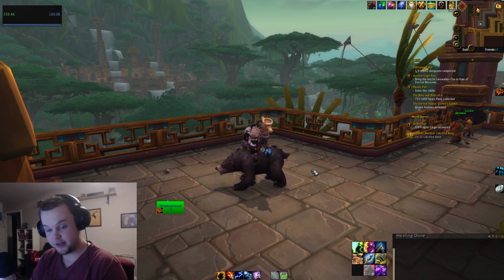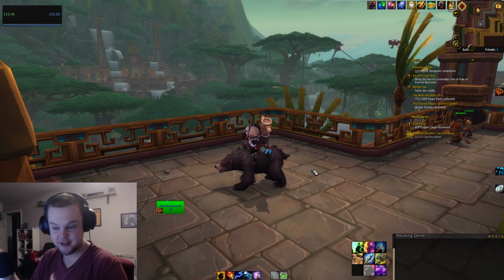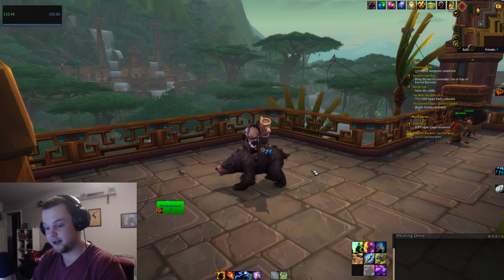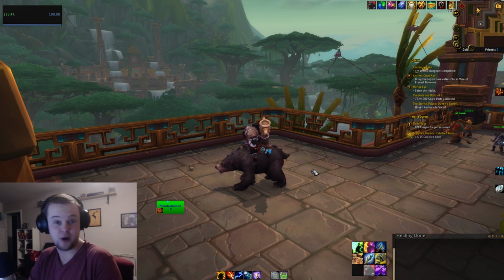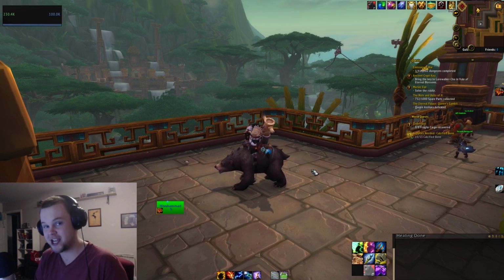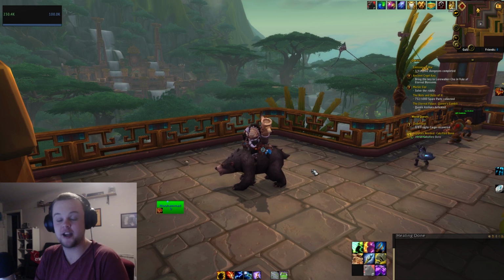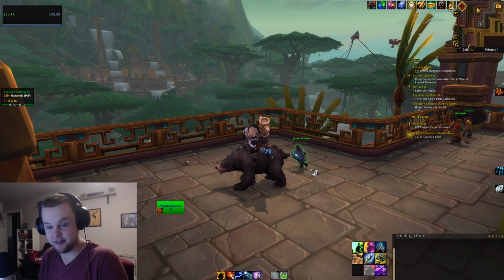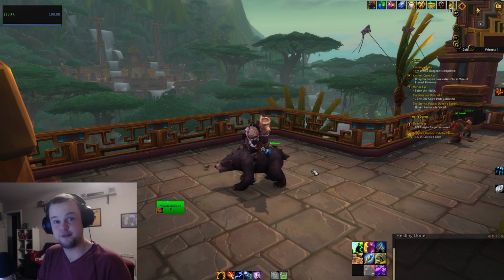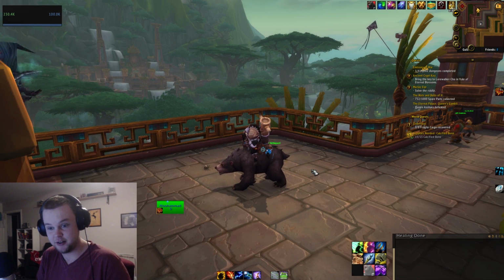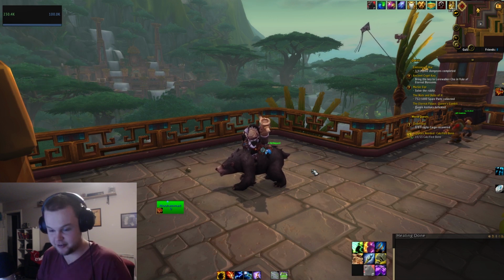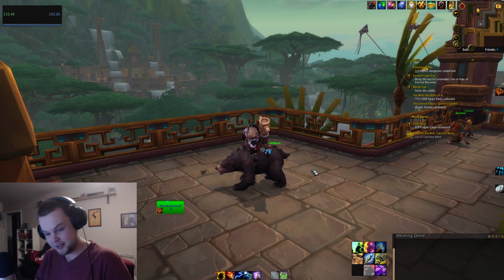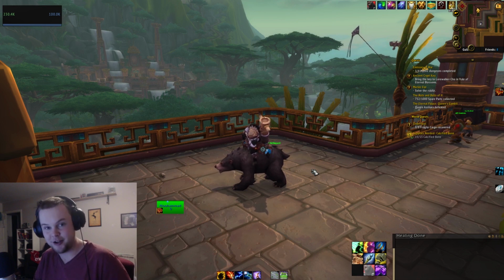So what I'm going to do is get rid of myself in a second so you can see my entire screen, and I'm going to talk you through what I've got. You can actually have this UI if you want it, or change it. If you don't have any idea what UI you want, this is the one that I've created for my healing classes. I have a totally different UI for my damage dealing classes, but we can get into that another time. So stay tuned, keep watching, and I'll show you how my UI looks.